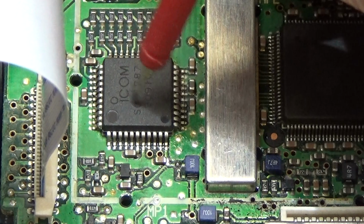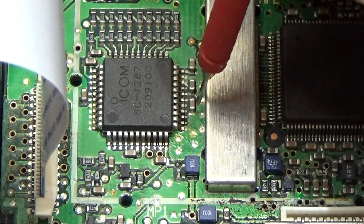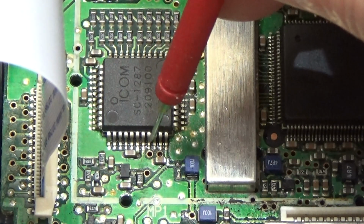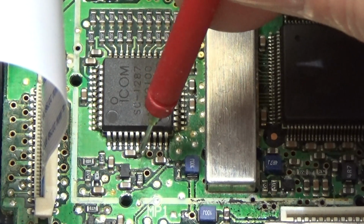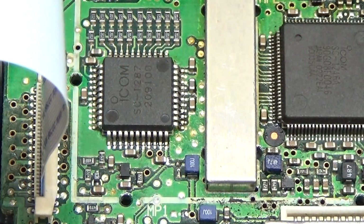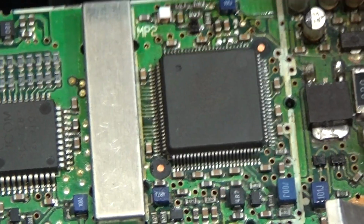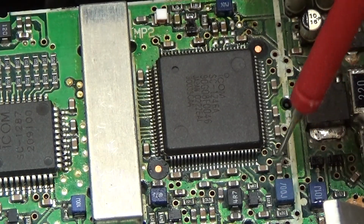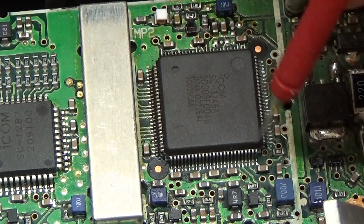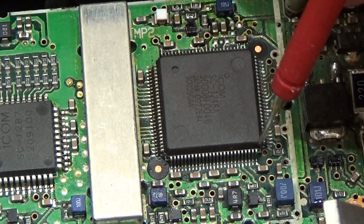So that is 90% that this IC is dead. If we are lucky, as I said, one of these little caps is dead, but most of the time it is this. And then let's see what we have here, because we have seen that we really had only 3 volt, which is indicating that this IC might draw a lot of current.